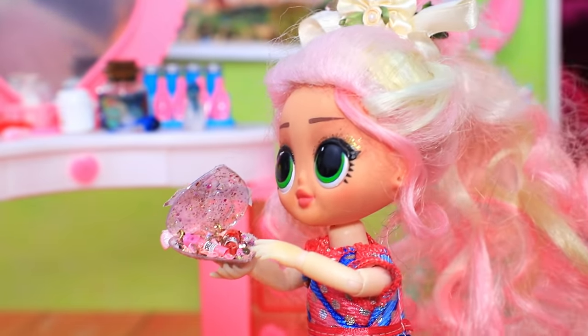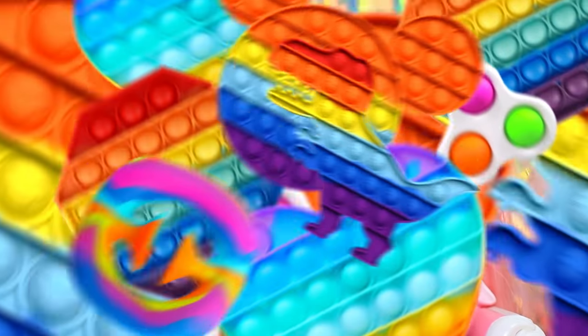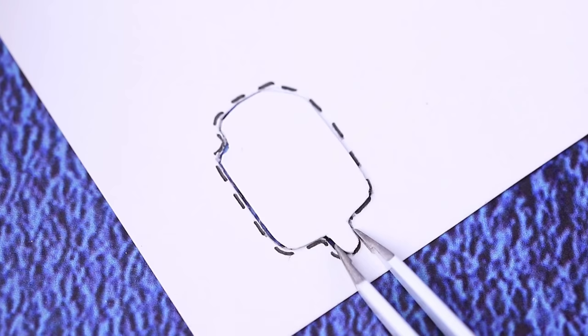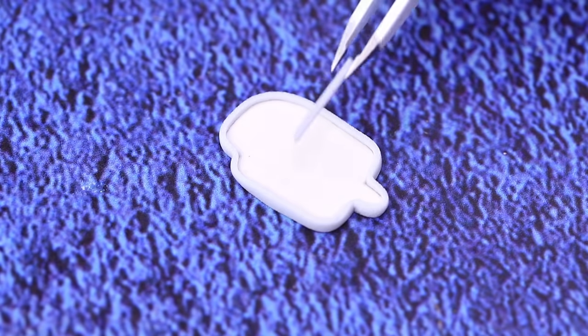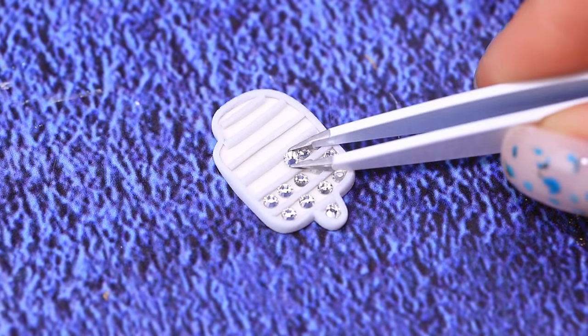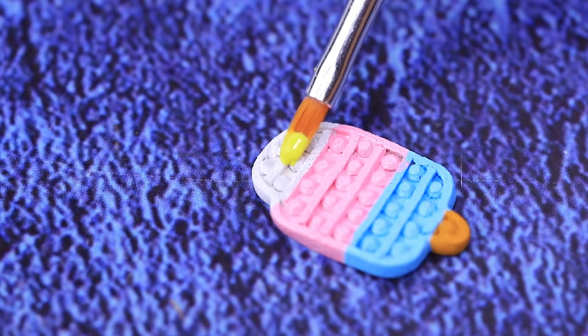The older sister gave her a kid beauty box — this makeup will not harm her skin. Outline ice cream on a cardboard sheet. Foam paper strips cover the piece. Tiny rhinestones fill every compartment. Here are the paints — soft ice cream with colorful icing. Almost everyone has anti-stress toys like this!